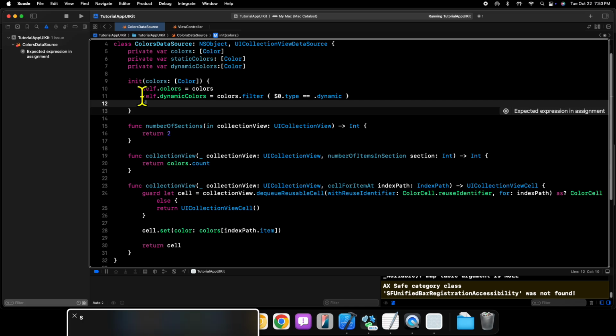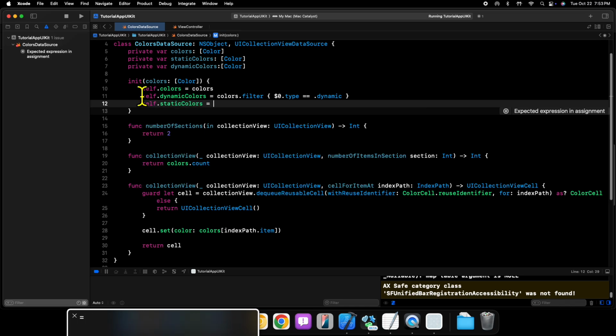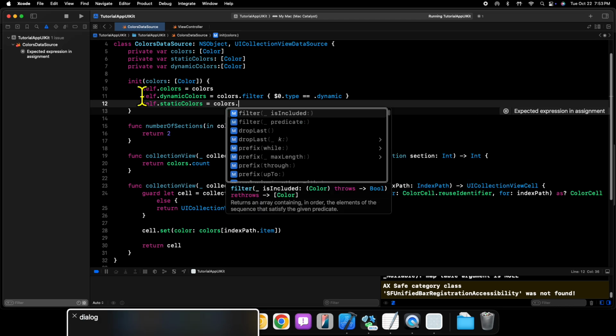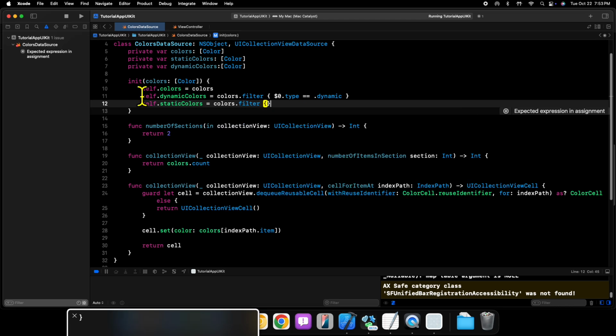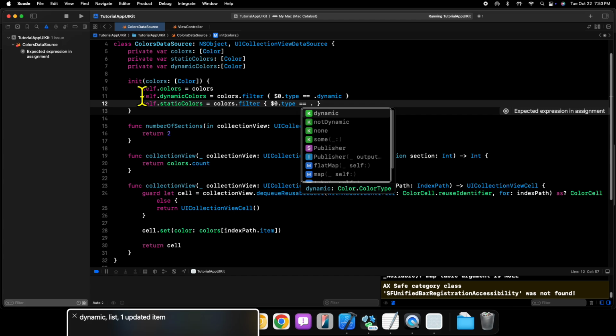And then we'll say self.staticColors equals colors.filter $0.type is equal to not dynamic.